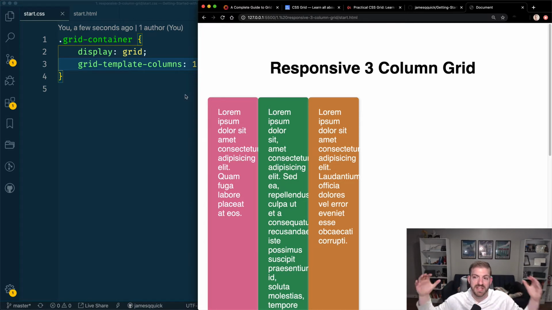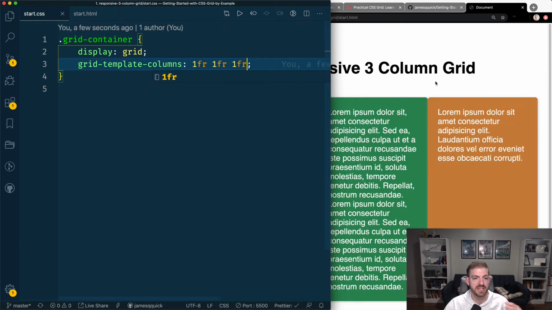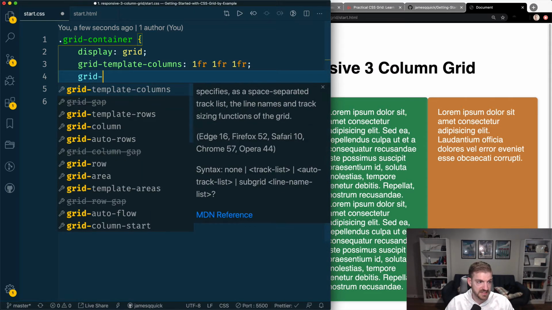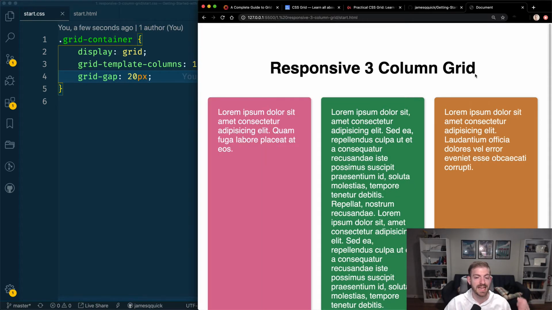What we want to do is take advantage of the available space. So this is where something called the fractional unit comes in, where what this means is each one of these will get a piece of the available pie that's out there. So the entire width that's available, each one will get a third of this. And then we can add quickly just a grid gap here by saying grid-gap 20 pixels. So we're able to lay out these things side by side with a little bit of gap in between, which is really cool.